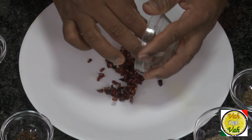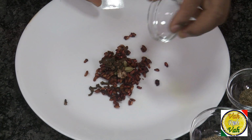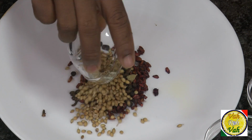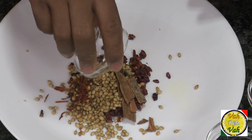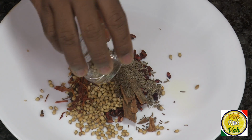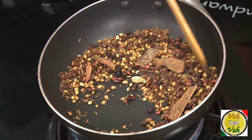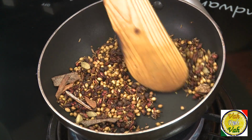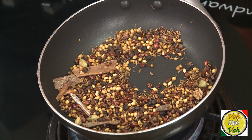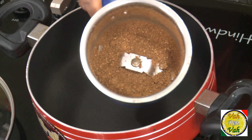For this, we're going to take some Anar Dana, some cardamom seeds, a small piece of nutmeg, cloves, black pepper, coriander seeds, cinnamon sticks, mace, jeera, that is cumin seeds, shahi jeera, black cumin, ajwain, that is carom seeds. In fact, please add a little bit of mustard and fennel seeds because that's going to give a very nice flavor. And now take all of this in a pan and slowly dry roast, like broiling, till it is a darkened color. Then put it in a blender and make it into a fine powder.